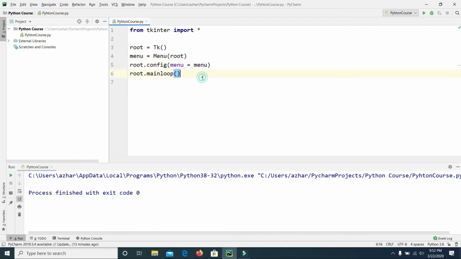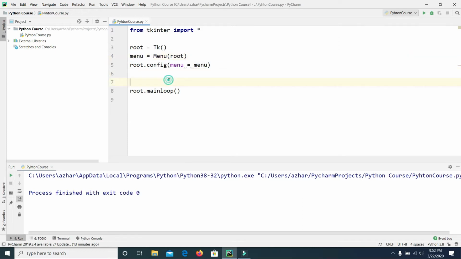So what does this mean? It means that we are configuring our root window, so that our root window has a menu, and that menu is this one, right?